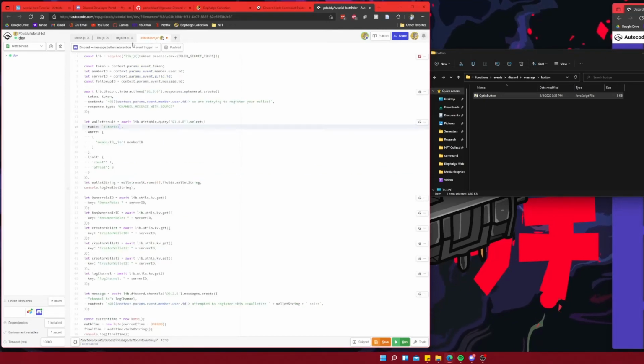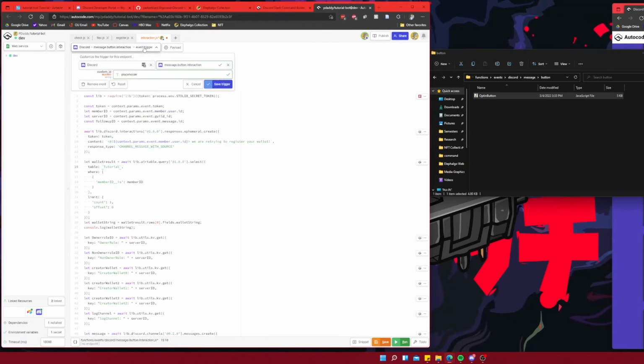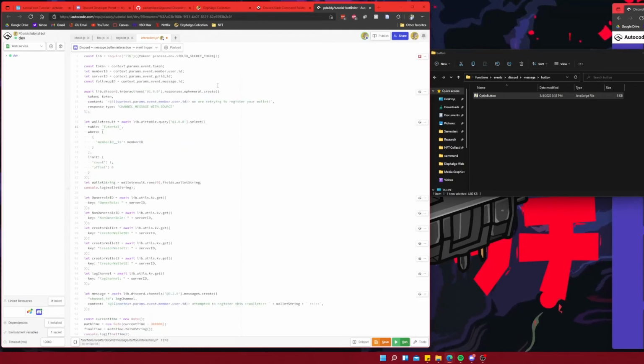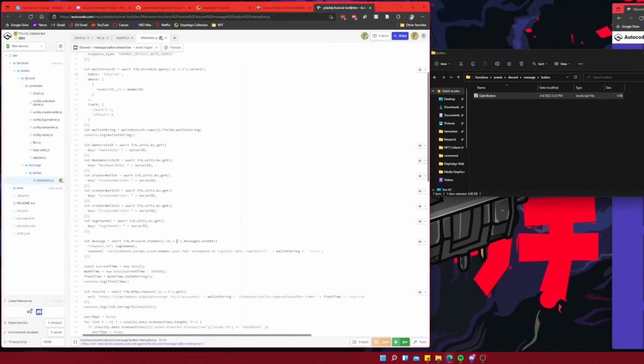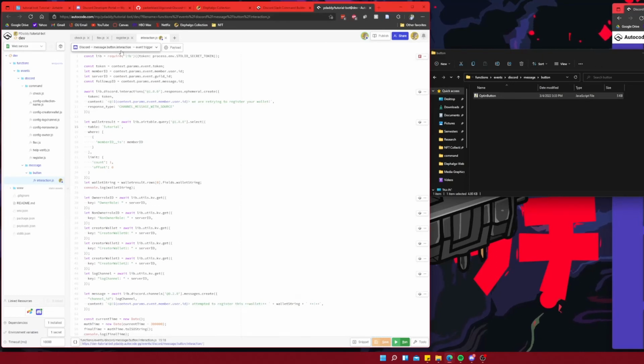We go back to our first one, the button interaction. And instead of placeholder, we're going to replace that. We're going to save it. So now it's saved. It's not saving it. I'm not sure why it's not saving it.